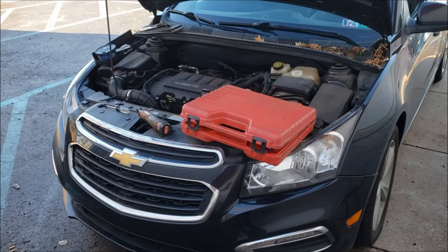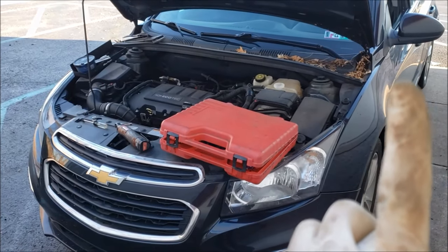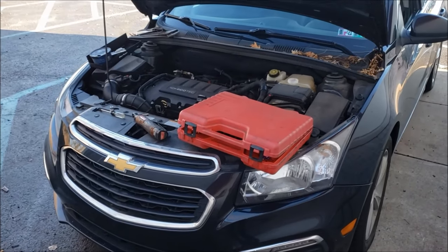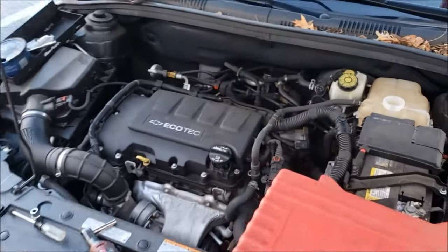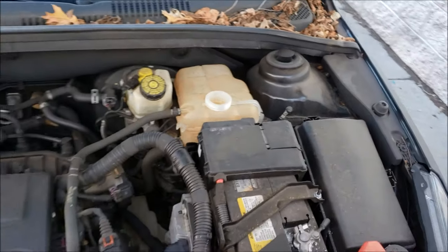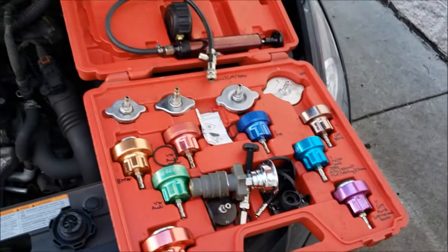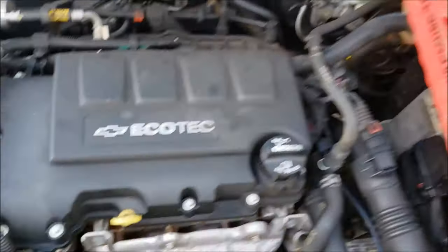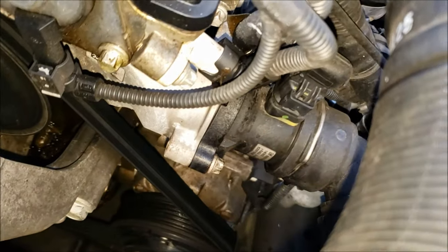Super common failure on these, and this is pretty much like a part two to my part one that I'll plug in up here in the corner. So if you've got no heat in one of these or you smell coolant, be sure to check that one out too. Basically this customer complained of no heat and the coolant bottle was pretty low. They also complained of a sweet smell. So I put my coolant pressure tester kit on here, pumped up that tank with some pressure, and then you could see that the thermostat housing right here was seeping out the bottom.